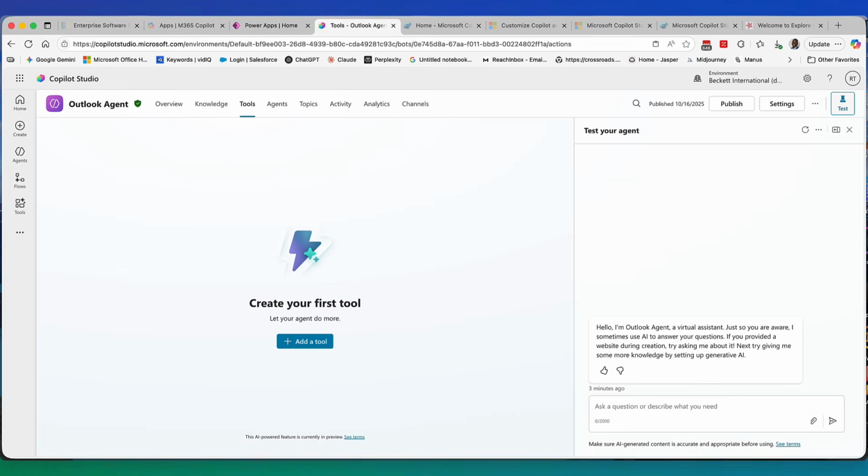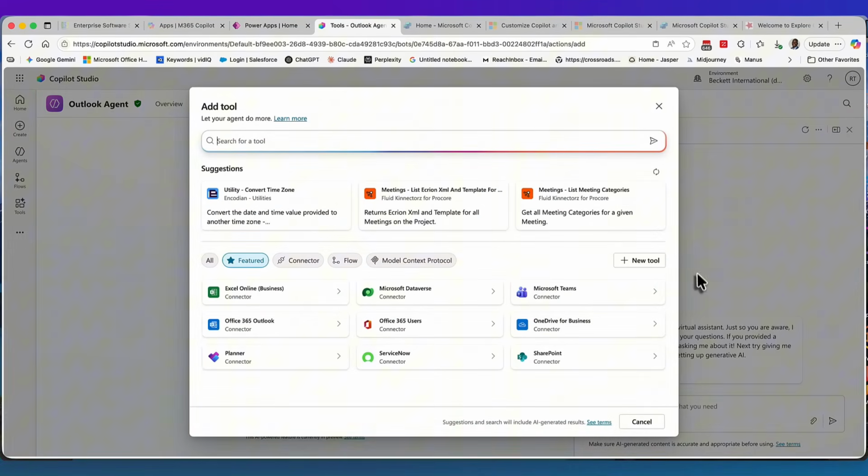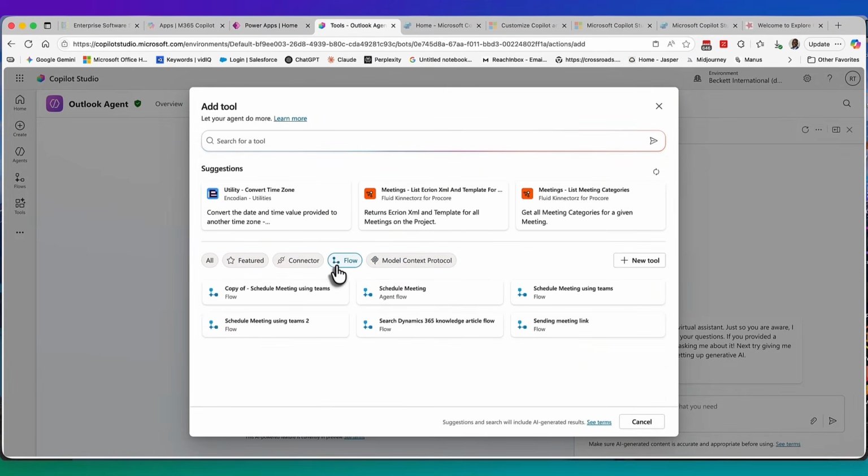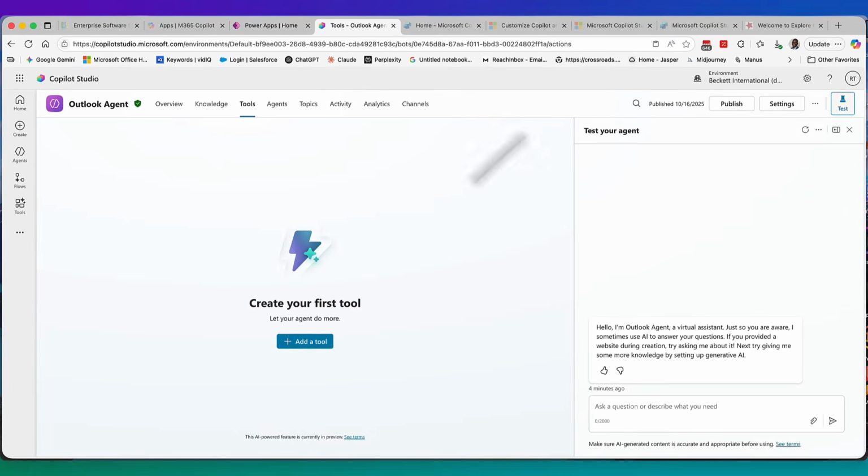I could also, with tools, trigger a Power Automate flow. So now that's the beauty of this. With tools, I could say I created this cool automation with Power Automate flow. Then I can take it and basically combine that Power Automate flow with the tools in here with this Copilot agent. So you could see how I'm able to use other automations collectively inside of this infrastructure.